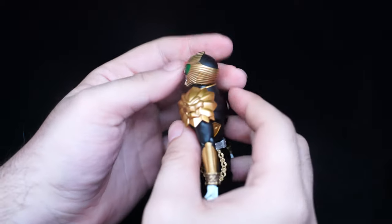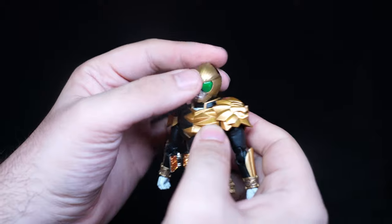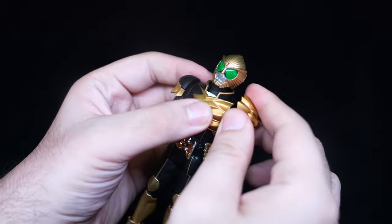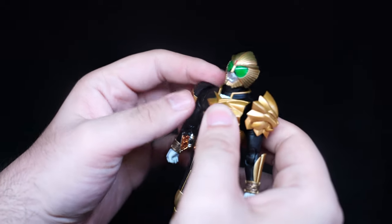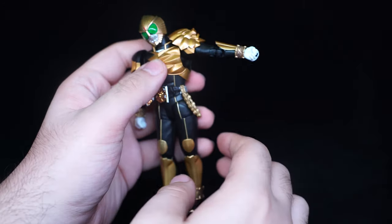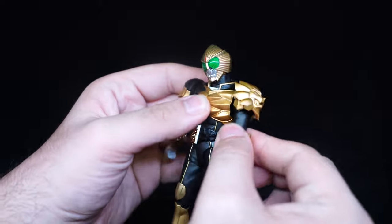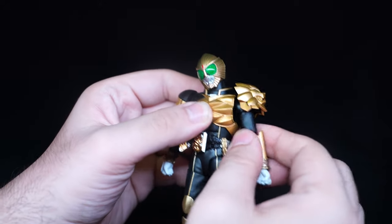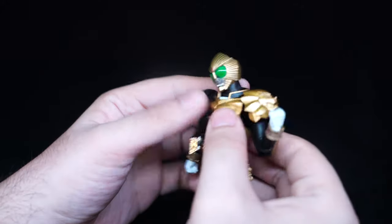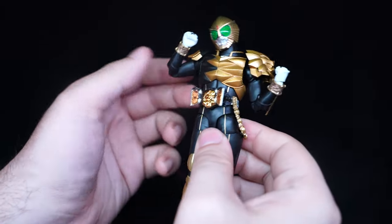Articulation: head goes back quite a bit, forward, sideways, sideways. The lower neck joint doesn't seem to help too much, but this whole movement feels very natural. These shoulder pads are on their own little hinge, move out just a little bit, so the arm can go up, it's like cutting his own neck. Down, full rotation here, like a little rotating joint there, upper arm rotation, double elbow joint, but that gets hindered a bit by that shoulder pad, so there you go.